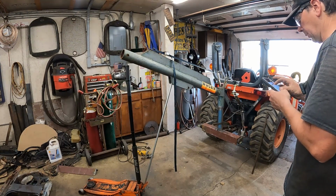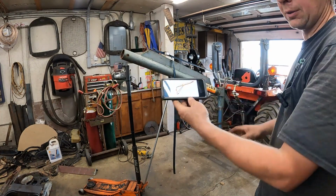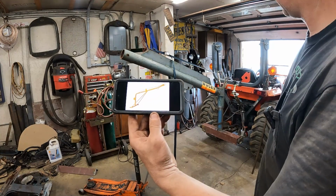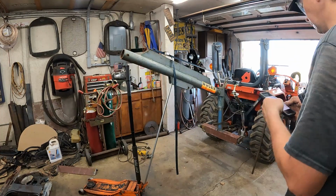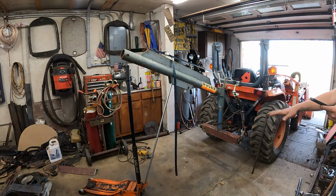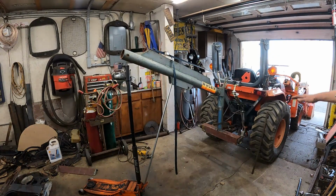Yeah, so I'm looking at the picture. And here again for reference is the angle. Looks like I about got the same angle. This thing will go way down. I thought I had it about half travel actually. So maybe it'll come up.